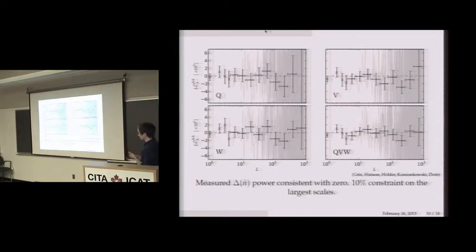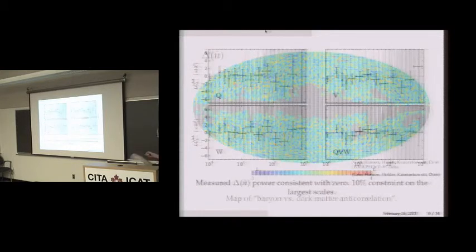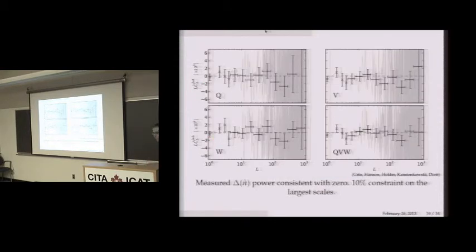Fortunately, this map is consistent with noise. So here's the power spectrum of this constraint using several of the WMAP bands. You can see that for each of the modes in this map, which is this QVW plot in the lower right-hand corner, we're sort of consistent with delta being 0. That is to say, the noise on the delta measurement that you get because of cosmic variance in different portions of the sky is consistent with this map of delta there.